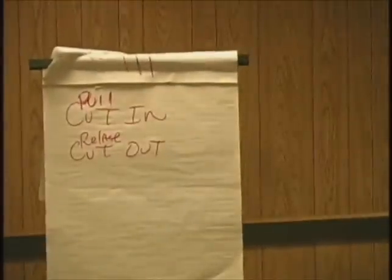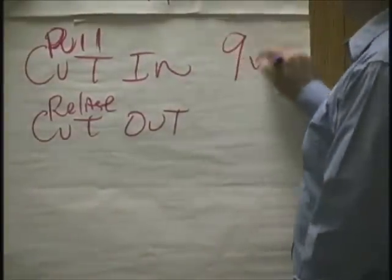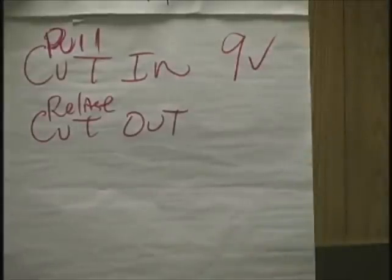Pull, release, whatever. How much voltage do you think it takes that coil to pull in or energize? Do it with 9, no problem. Very good, right on the money. 9 volts. Write that down if you don't know. Now, I'm not saying you shouldn't fix that voltage drop problem. But if your fans are not working right, you're not going to worry about that. You better start diagnosing other spots. Not at the present time. Does everyone understand that? That's why we're giving you this info.